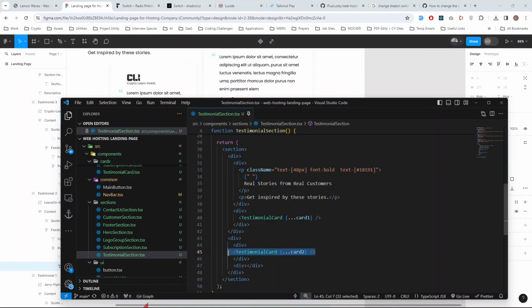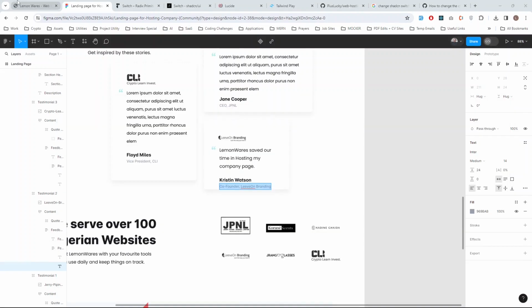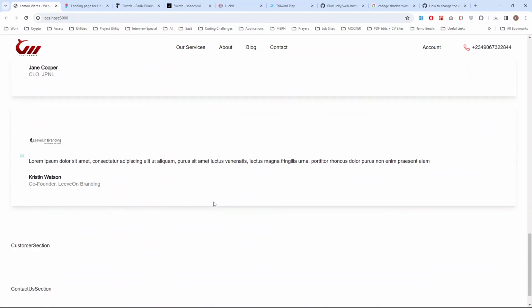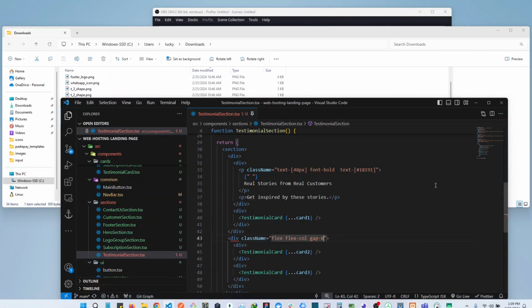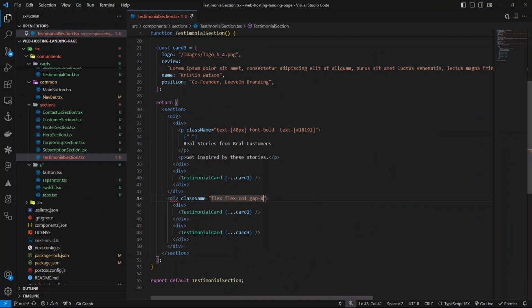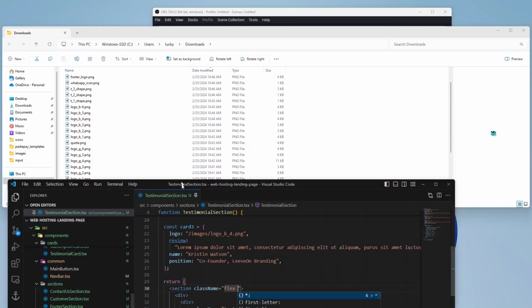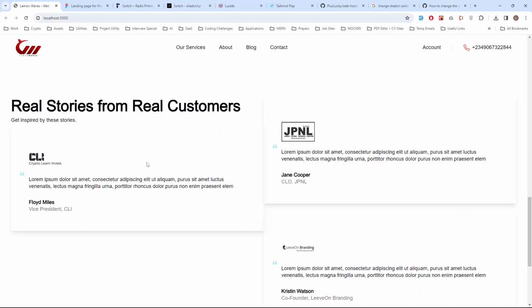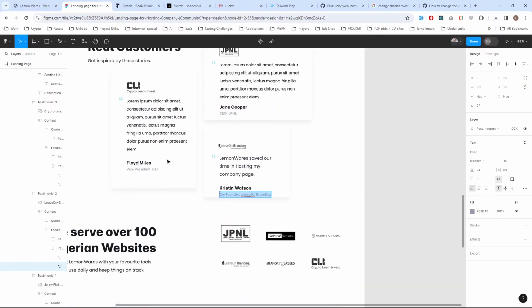This card 2, and obviously this simple card 3. Okay, so yeah, we need to specify our gap.